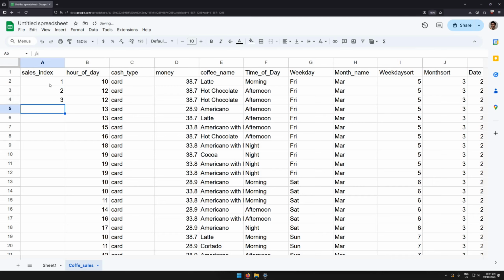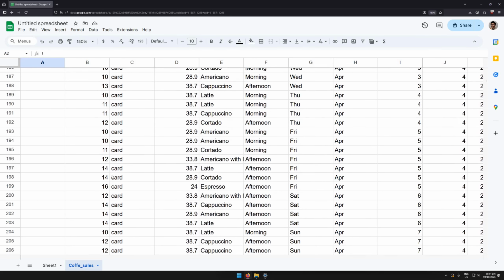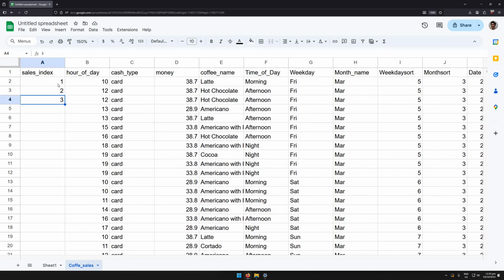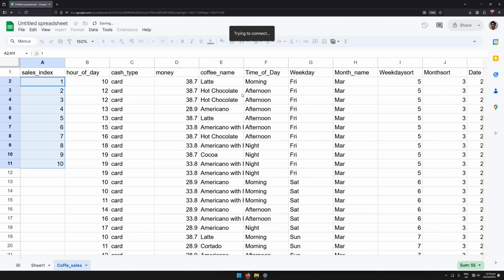But if you're going to do this manually, it's going to take a long time, since if you look at the number of rows or the number of samples in your data set, there's a lot. So one of the cool things with spreadsheet applications is that you can automate a lot of those tasks. In Google Sheets, for example, you can just select what you've already written right here and then drag this downwards, and Google Sheets is going to figure out what you're doing and what the pattern is and extend that pattern.